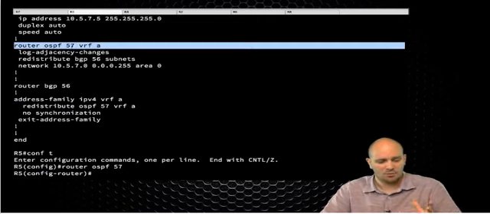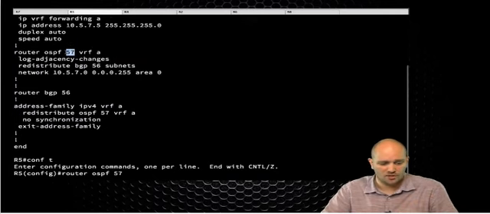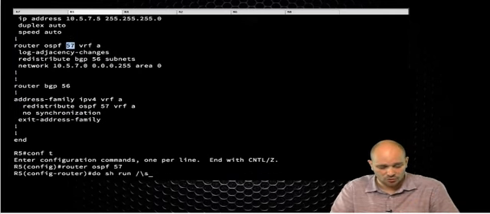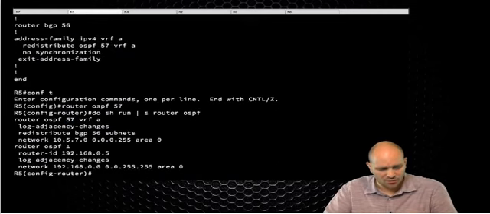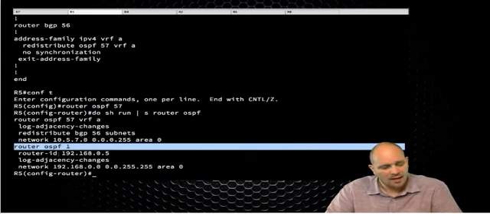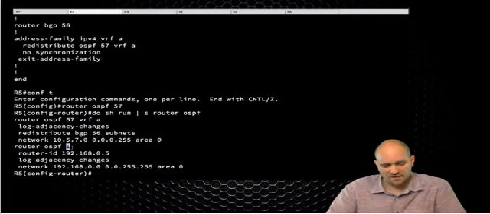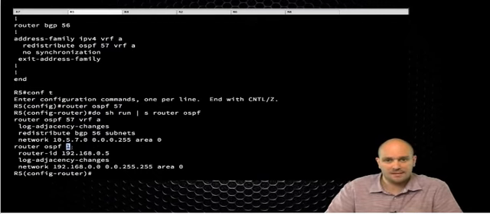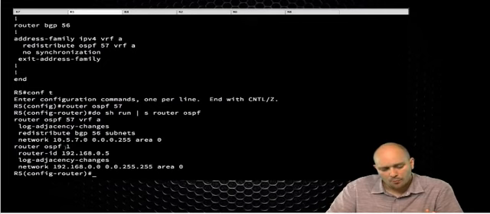Now, the reason why I used OSPF 57, or why I didn't run an OSPF 1 process, is because I already have OSPF 1 running in the main routing table. Even though the OSPF process ID, generally speaking, shouldn't be relevant for VRF routing, you cannot have the same process ID on multiple processes.